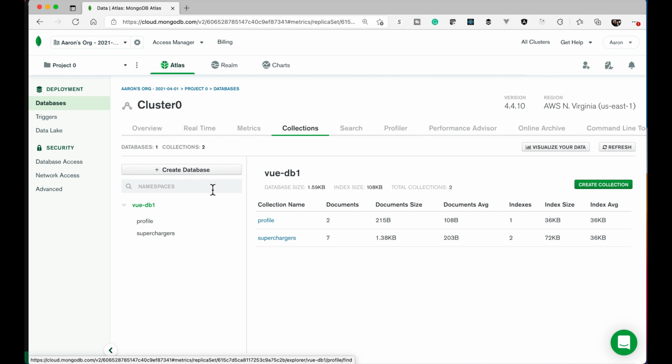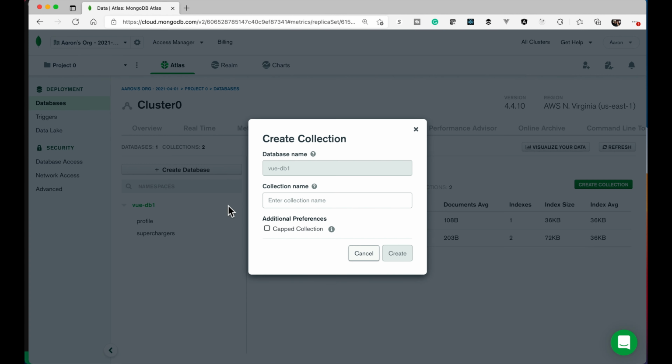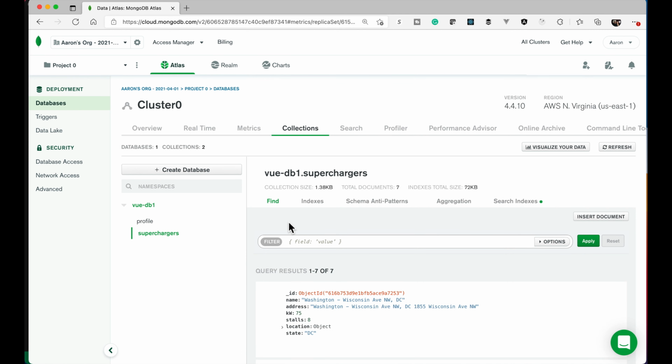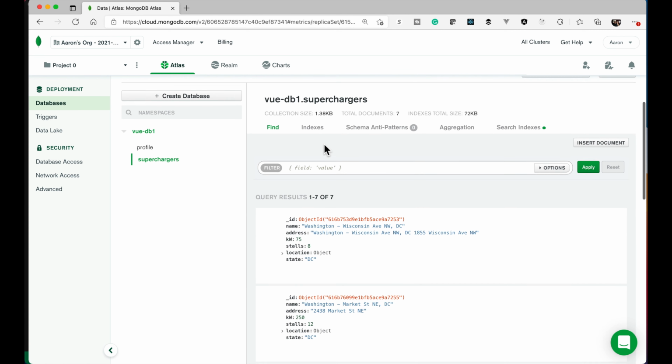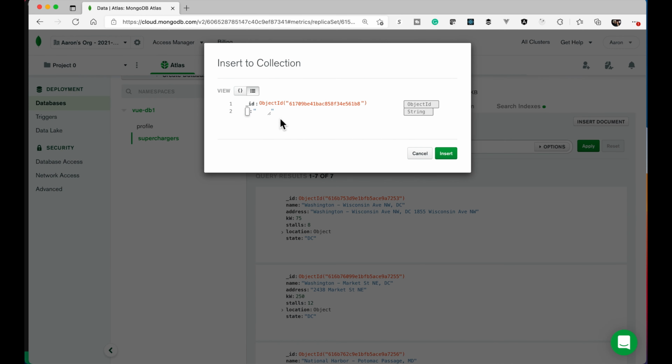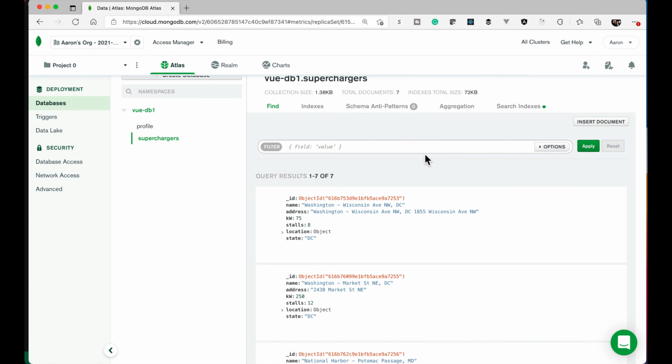Here's my collection called Superchargers. The way I got that collection is you can go here and say create collection, and you give it a name. And so that's what I did. And then the way you add the objects is pretty straightforward. You go to insert document, and then you literally can just start entering the fields here. So I can just say, this one's called name, and then enter the value. And so that's how I went through the process of adding all of my locations.